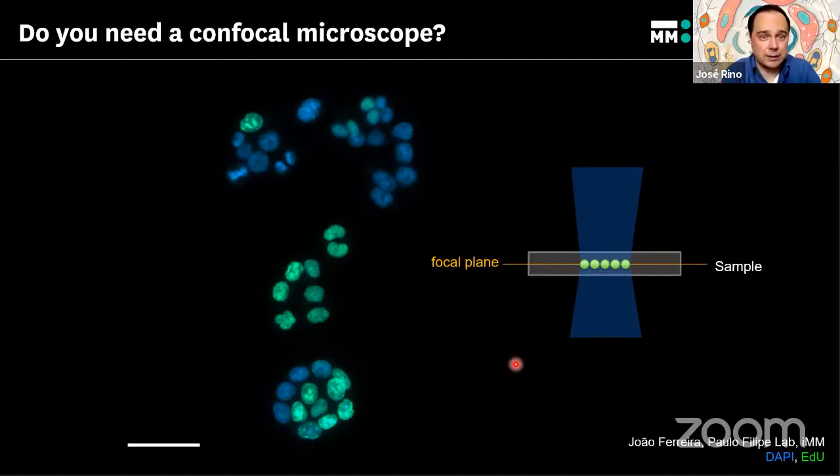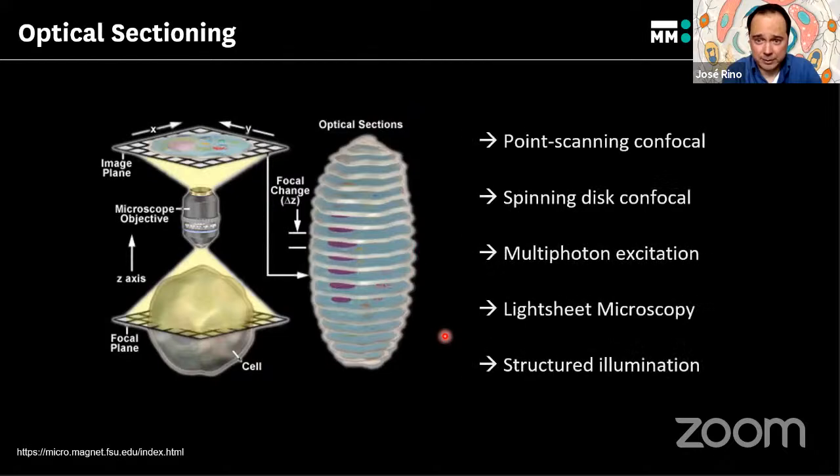So this is a standard epifluorescence wide field microscope, which is faster than the point scanning. You can acquire images really fast, and also for live imaging it is better than the point scanning. Not necessarily a spinning disk, but no, you don't need to go to a confocal all the time. And depending on what your sample is, we will tell you to go to different microscopes. Confocal is not the best for all experiments.